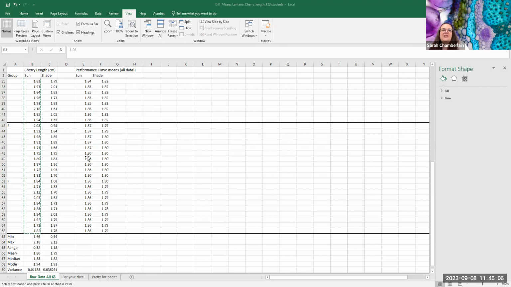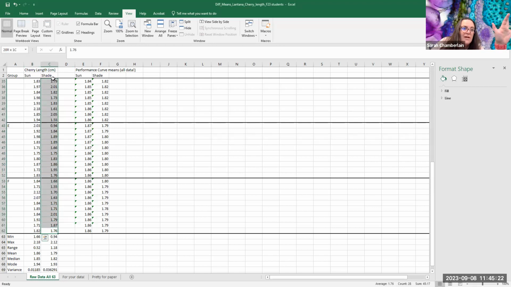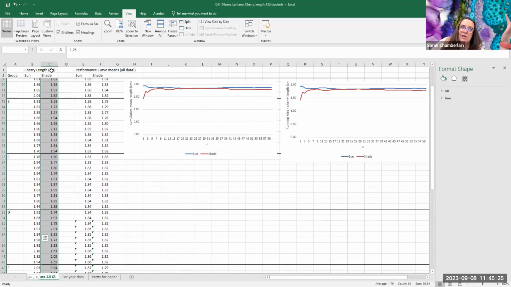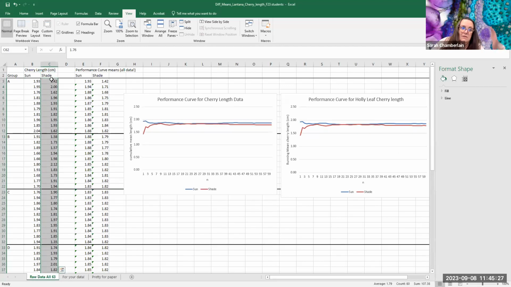So I don't have to read any of the numbers up here. It just tells me distribution is normal. Okay, and then I can delete that and check the other. So that was for my sunny. Let's check my shady just to be on the safe side. Once again, I'm just highlighting this whole column, and you guys are just going to be highlighting 10 things on each side, not 60.